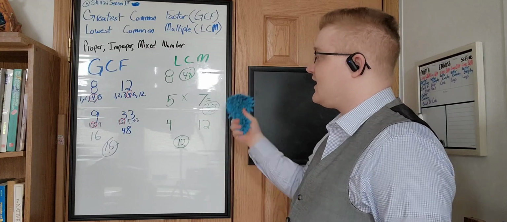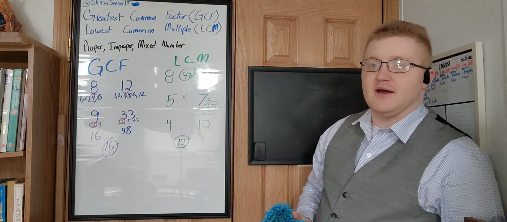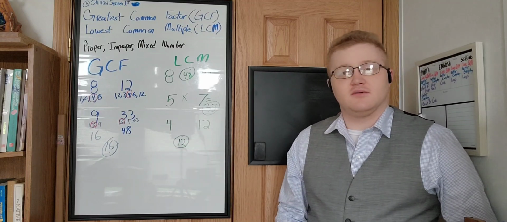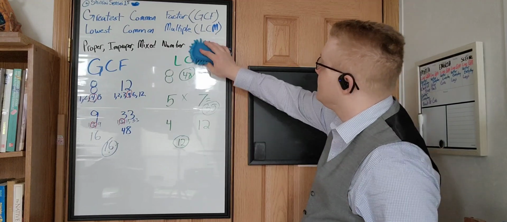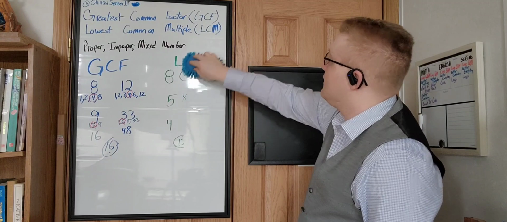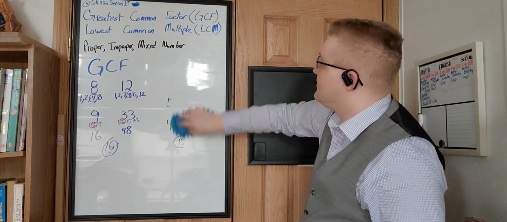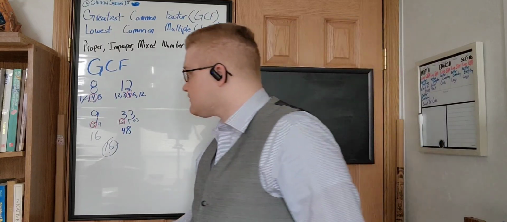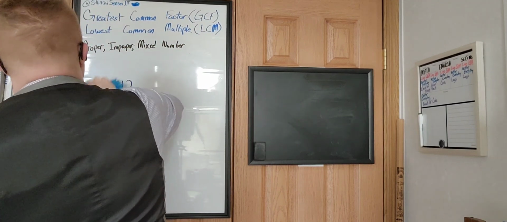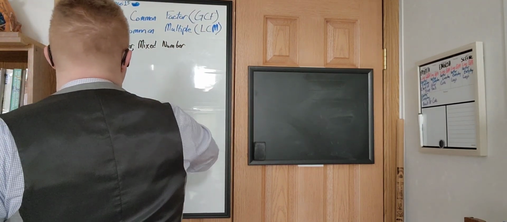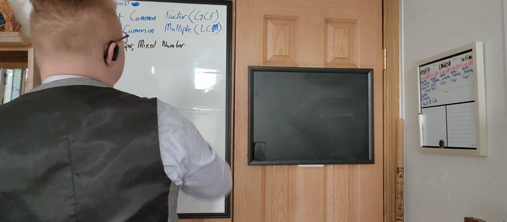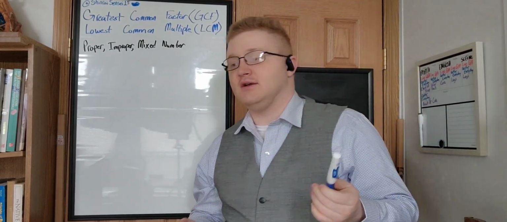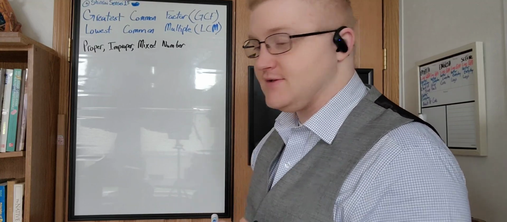But I hope for now that gives you a basic understanding of lowest common multiple and greatest common factor, and that we can move on now to getting into the types of fractions. So let's go ahead and erase this. If you guys wanted to use the information that I had just written up, please feel free to take a screenshot of anything at any time before I erase it. So we're going to go ahead and erase this, and now we're going to get into fractions themselves, right? Once we get done defining the fractions, we'll have most everything we need to do basic mathematics featuring fractions.